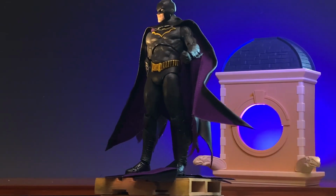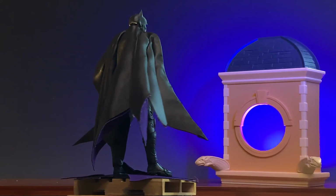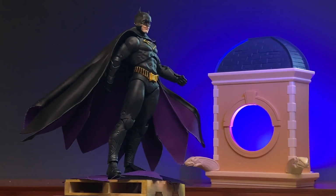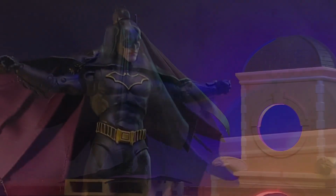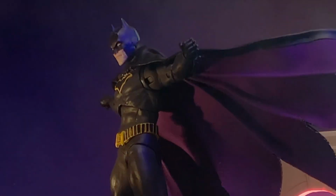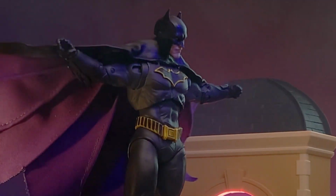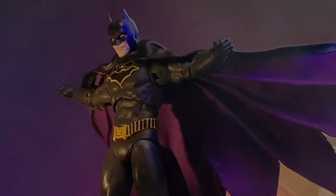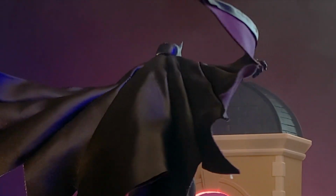Here it looks okay from the front. You look at the back, it still looks okay because you have a stance that is a museum stance. But once you put it into a dynamic pose, look what happens to the cowl. It fluffs up and that looks really bad. The glue is not holding it around the edges in the front. There's so much material there that is just causing a problem.